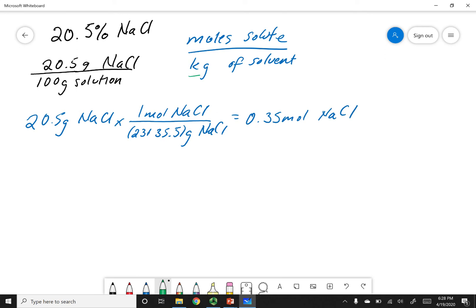Now let's go ahead and try to do the kilograms of solvent. Now remember it's solvent and a solvent is something that makes up my solution. And so I had a hundred grams of solution and that solution is made out of two things, my solvent and my solute. So if I were to go ahead and subtract the amount of solute, well, I have 20.5 grams of solute, or in other words, 20.5 grams of NaCl. Now what that leaves me with, and I get 79.5 grams of solvent. But I don't want grams, I want kilograms. So I can go ahead and move the decimal place three times. So 0.0795 kilograms worth of solvent.